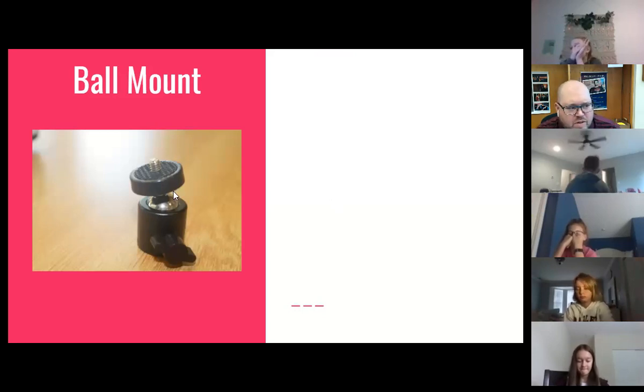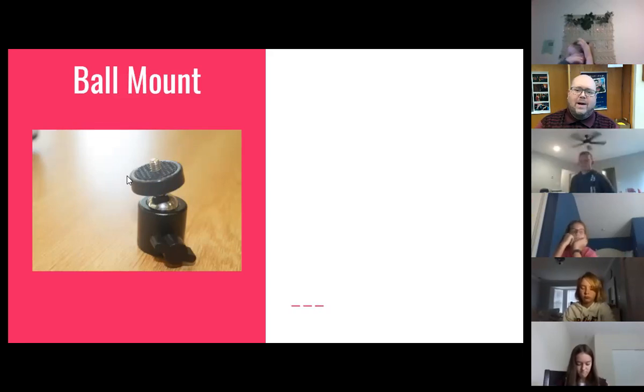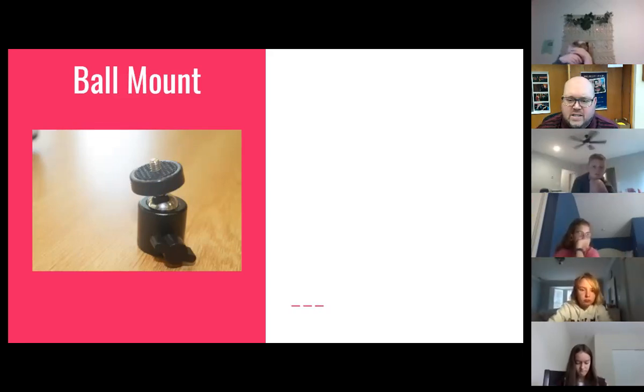You see how there's a ball in here? By loosening this key, what's that allowing that ball to do? And in essence, the camera that's screwed into the top of it. It allows it to move in different angles. It's exactly right. Good. The ball mount allows the camera to stay on a stabilizing device, but to tilt into different angles.